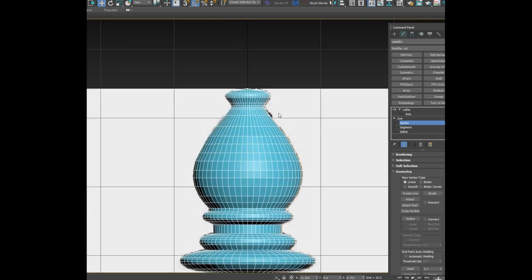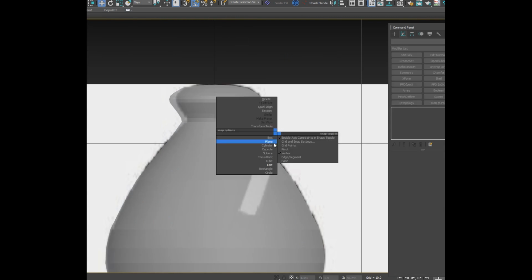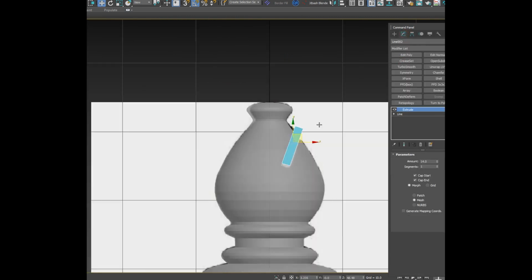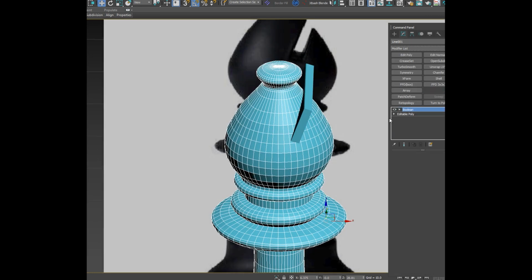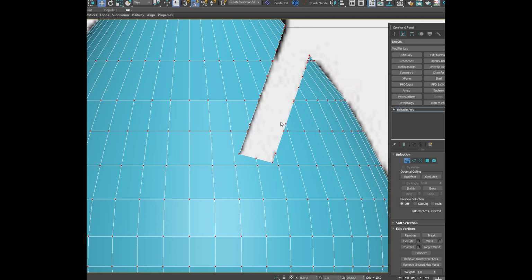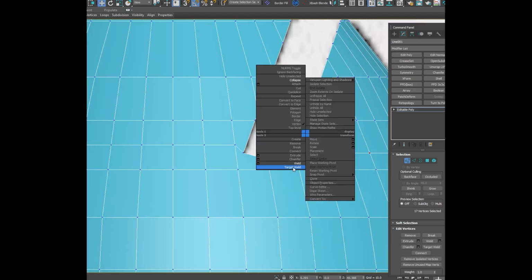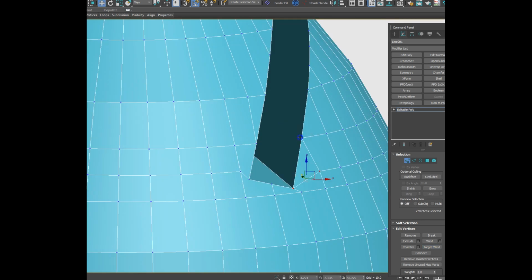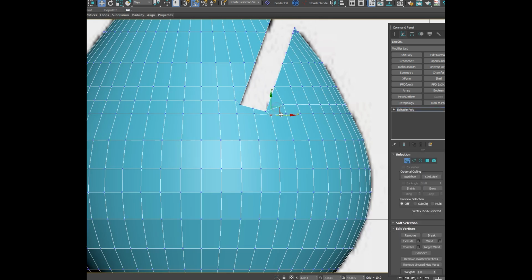After I'm satisfied with the result, I have to boolean out this part of the mesh by creating a simple box, by using the line or just a simple 3D box in here. I select our main object, subtract this box, and after we are done with the boolean operation, I add a segment in here and clean up the geometry a little bit more, target weld it and connect the vertices just like that.